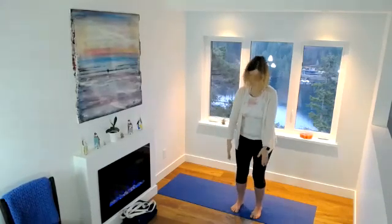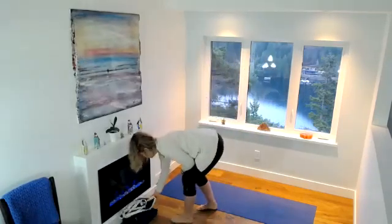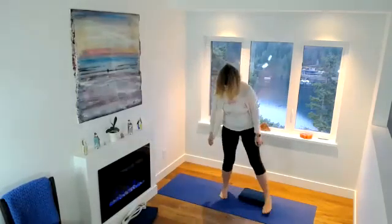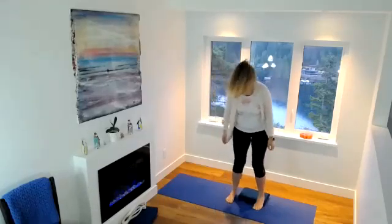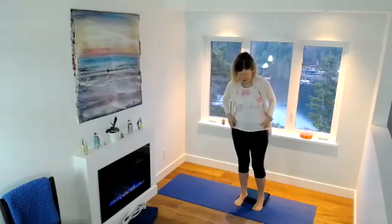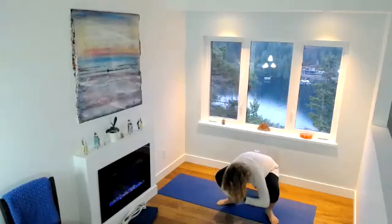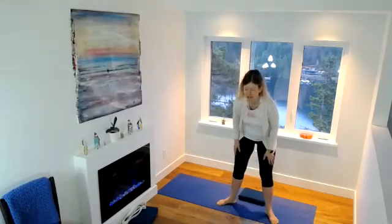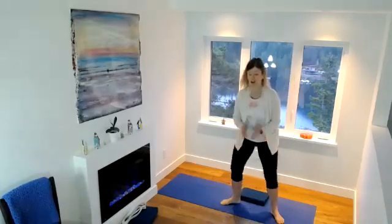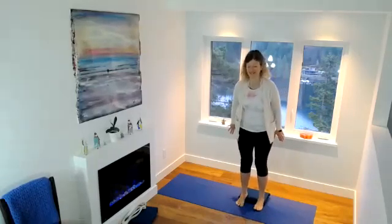And finishing up, we're going to do full Utkatasana, where we come to the floor. I'm going to add a block to work with for me, because I can't squat without one, but if you can squat without putting something under your heels, go for it. Or my teacher in India this time made me do it, just so he's like, you can do this, came down with my feet turned out, which I can sort of do, but not super well. So that's another modification, is what Iyengar calls malasana in other traditions, modification of full Utkatasana, full squat.